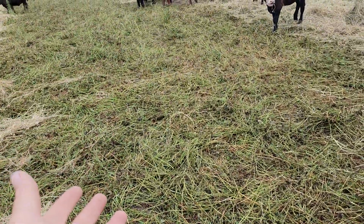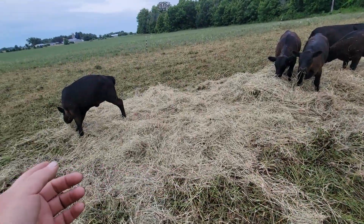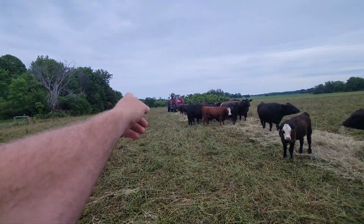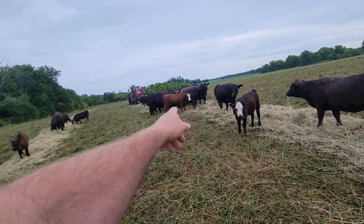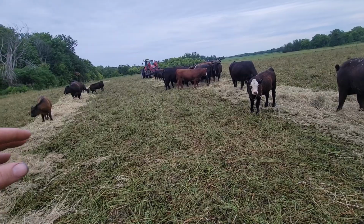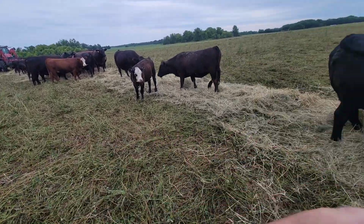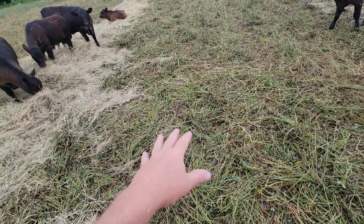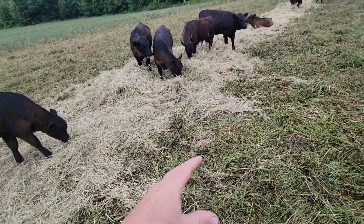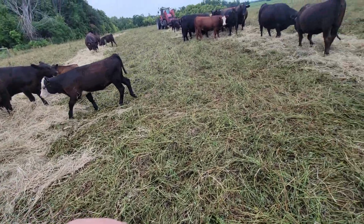There's a lot of feed out here, and that's why we're bringing the bales out now. So I got a 4x6 stretched all the way down there, and another one from here to just by the Massey. That one didn't unroll that well. I got a little silly. I unroll it because I want to save the pasture as best we can. So I don't want a round bale where they're all just going to trample and kill that spot.